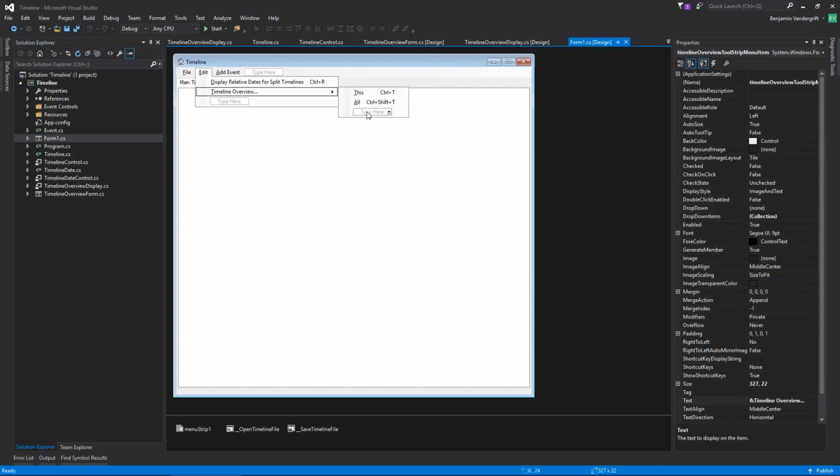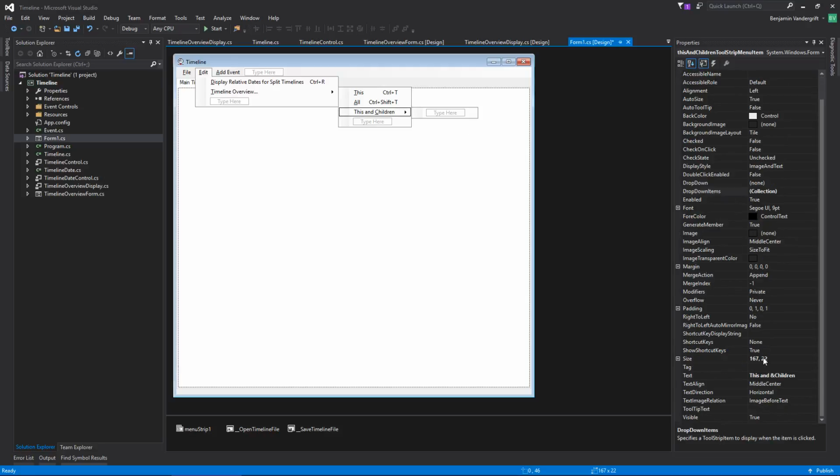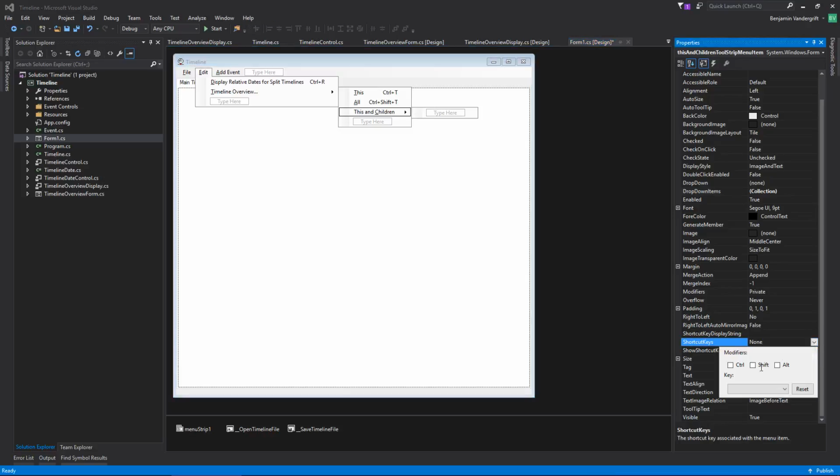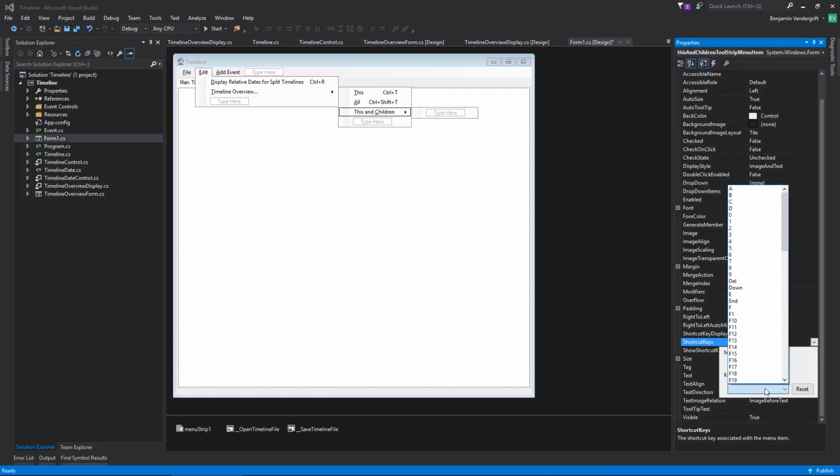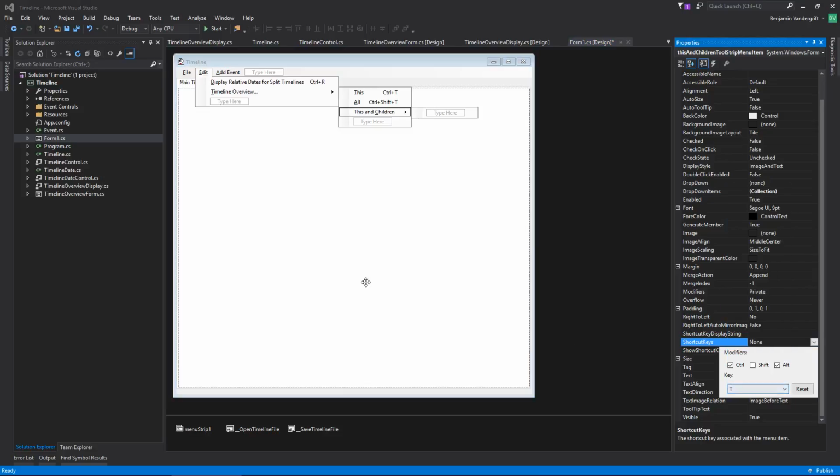Okay, so timeline overview. I want to make a this and children. So this right here, I can give shortcut keys to. I'm going to make this Control Alt T. Boom. Set.